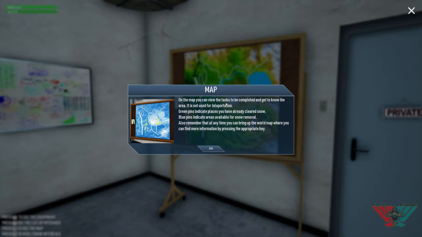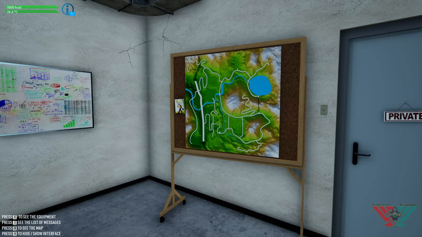On the map you can view the tasks to be completed and get to know the area. It is not used for teleportation. Green pins indicate places you have already cleared snow. Blue pins indicate areas available for snow removal. Also remember that any time you can bring up the world. Okay.